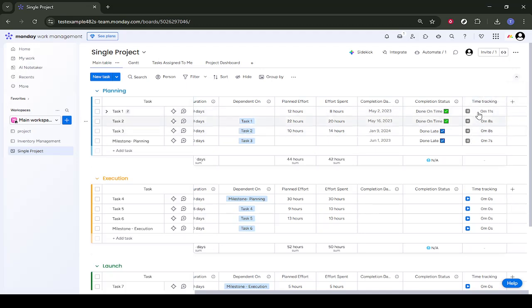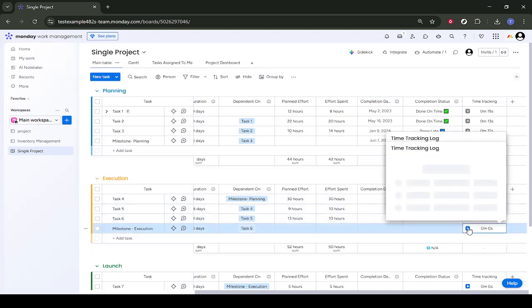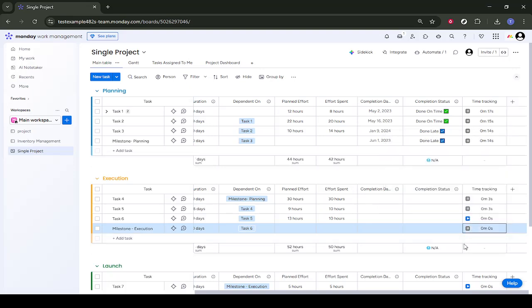With your time or effort column added and any unused ones removed, you can start using it on each item. Click into a cell under that column for a specific task, and you'll be able to enter or adjust the time or effort values. Repeat this across your items so your board consistently reflects the work being done. That's all you need to set up time and effort tracking on your Monday.com project board.